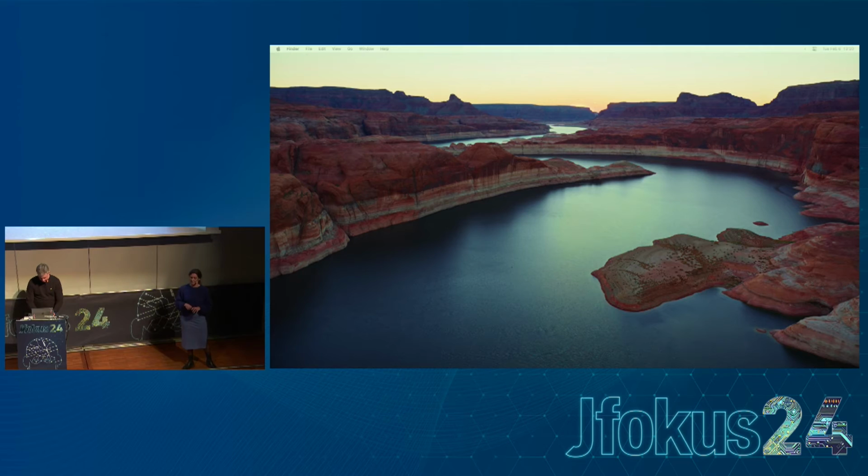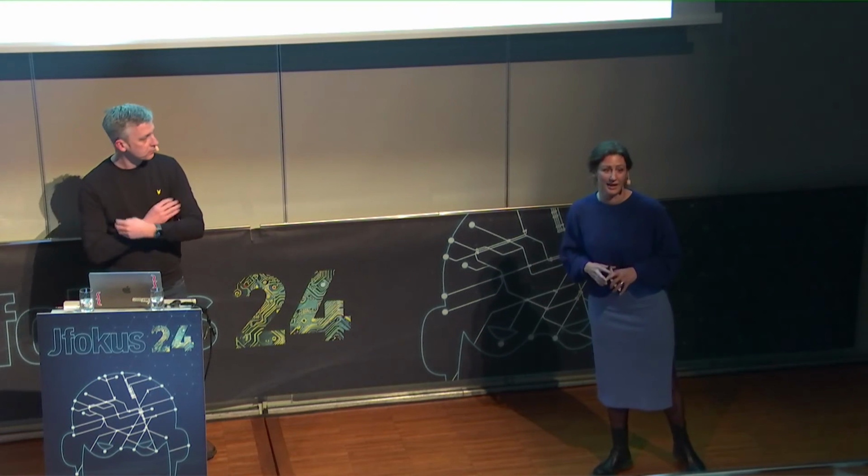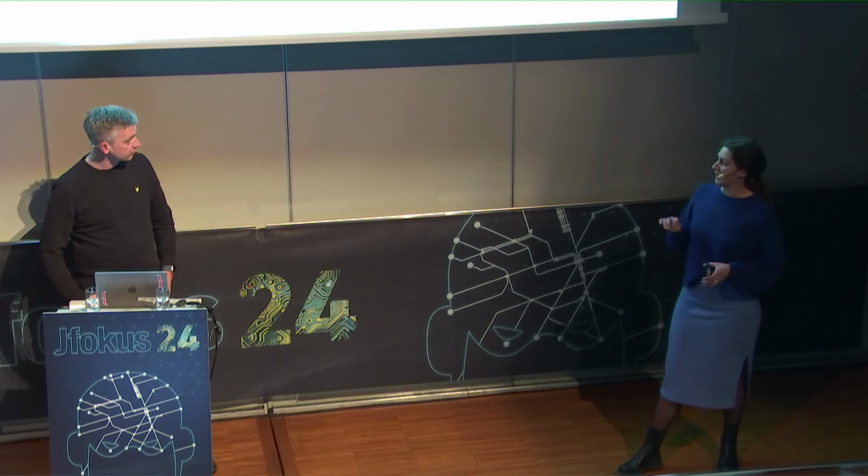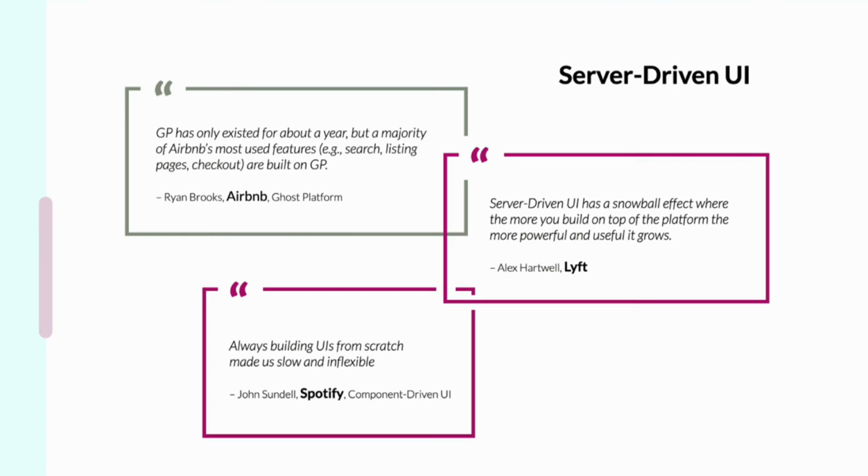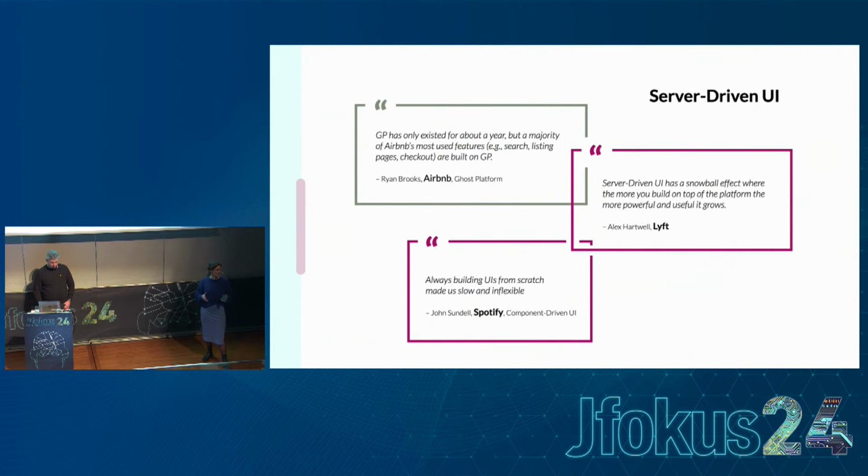And this technique is called server-driven UI. And if you look it up, you will see Facebook uses it, Spotify uses it, Netflix uses it. Airbnb, Lyft, and Spotify are the ones that will show up most frequently if you try to Google it. They have written tons of things about it. They all have their own implementation, that's way more complicated than the one we're showing you today. But I think you can start small and still get some benefits.